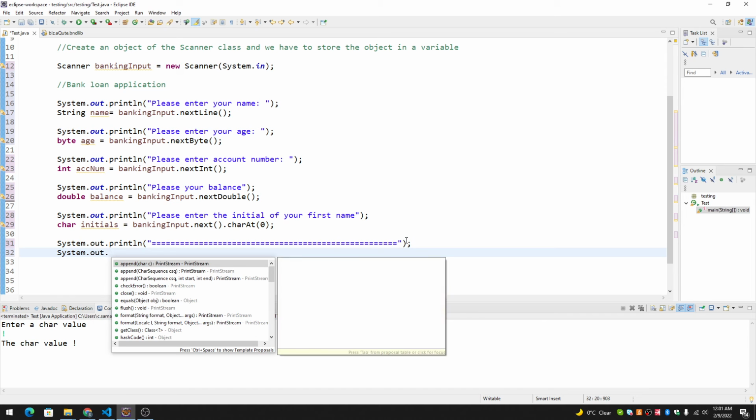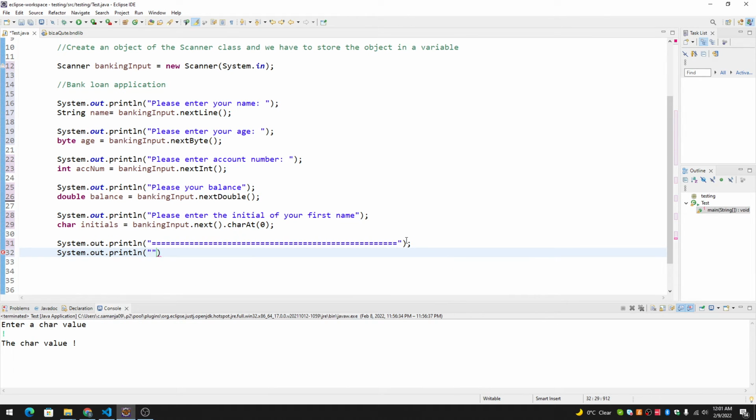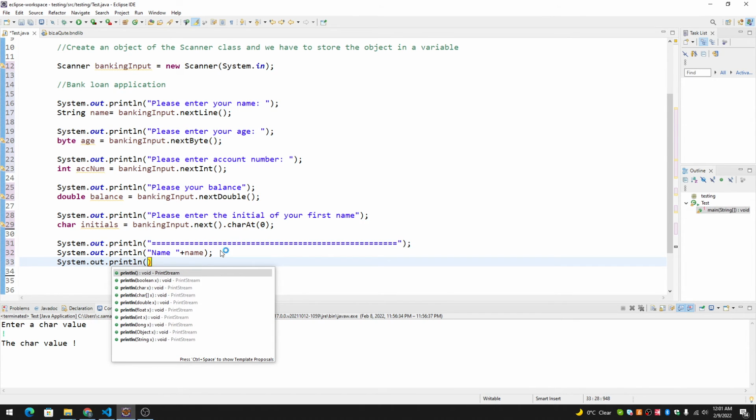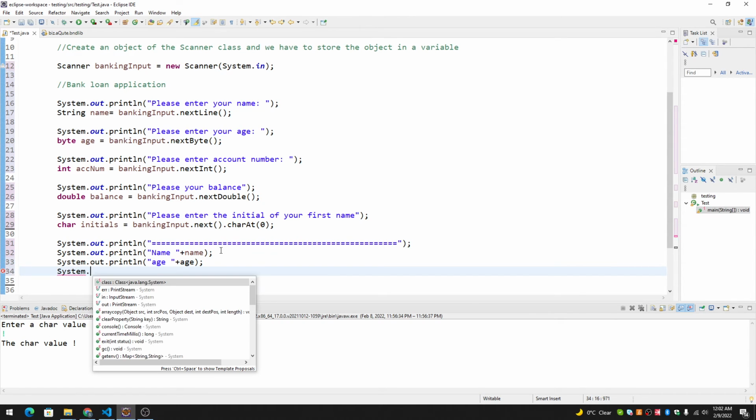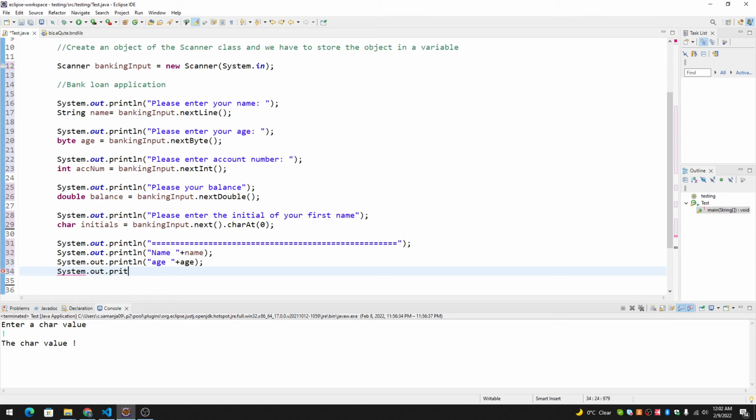System.out.println name plus name. This is how you print. You put the name of the variable and you concatenate it with a plus. Okay, System.out.println age plus age. System.out.println account number.